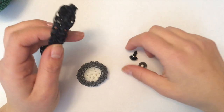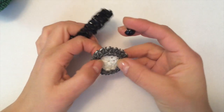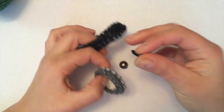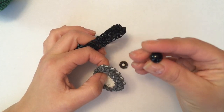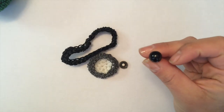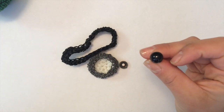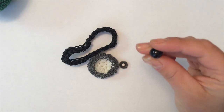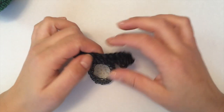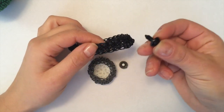In all of the other minions, I show you how to attach the googly eyes or a magic ring or a pony bead. This time, I'm going to use a safety eye. I'm using a 12 millimeter. If you don't know how to add on the eyes, you can watch the other minions to see how I do it. If you can't find it, please comment down below and I will help you.